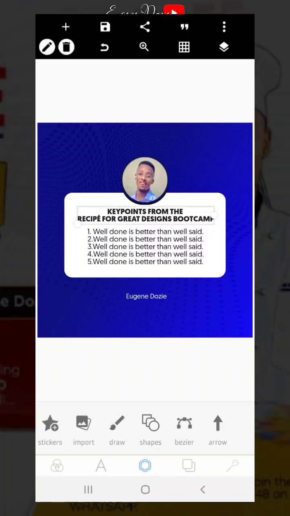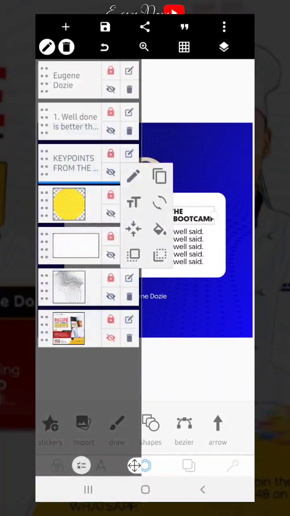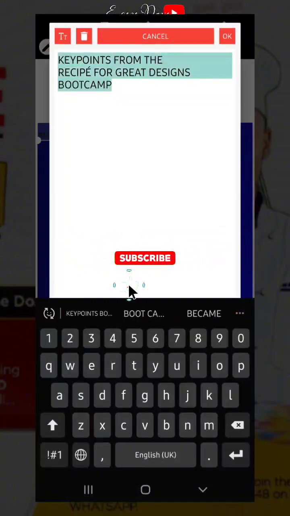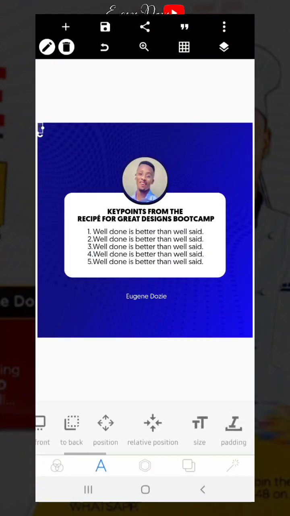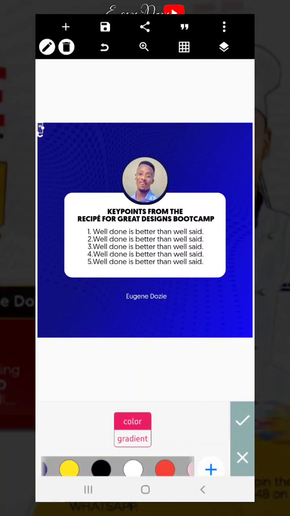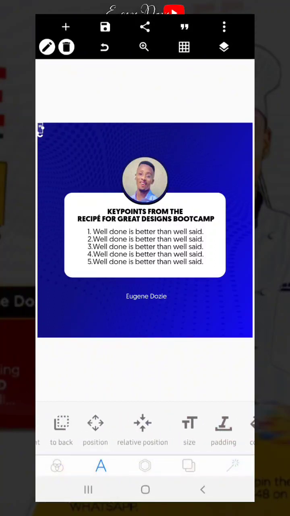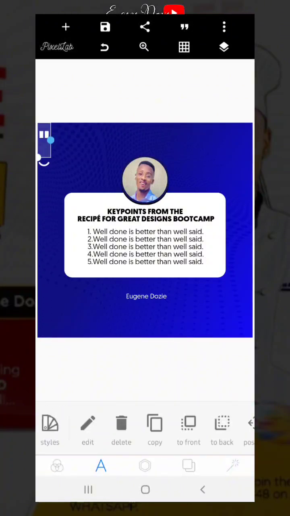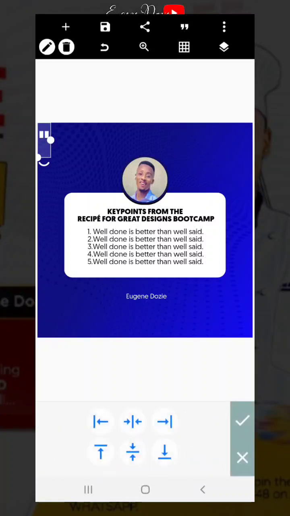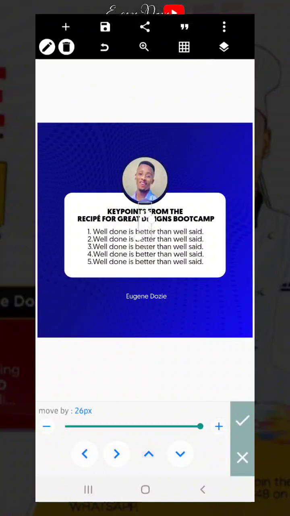Alright, to add more spice to it, you can duplicate this and then let's put a column here. Yep, and make that a white color. Then you come and increase the size. You can increase the size and just drag it. If it's refusing to drag, use the centralization tool and bring it to where you want it to go. Right, or you use the navigation tool to navigate it to where you want it to be. Alright, so just take that somewhere here as a way of spicing the design up.